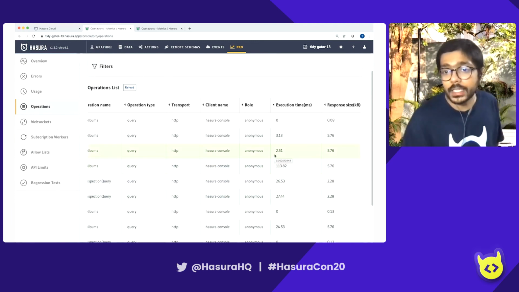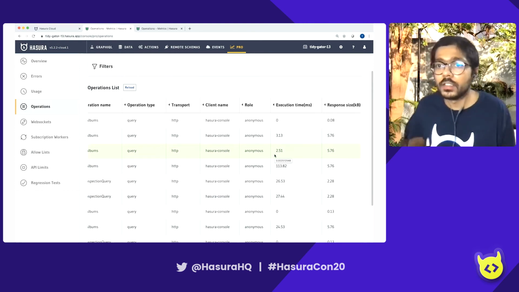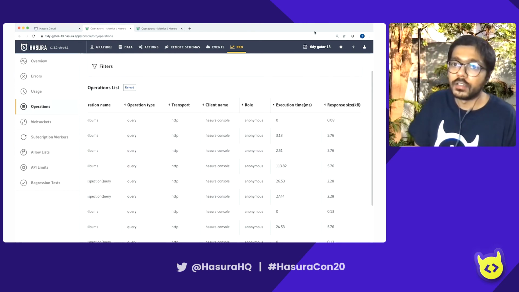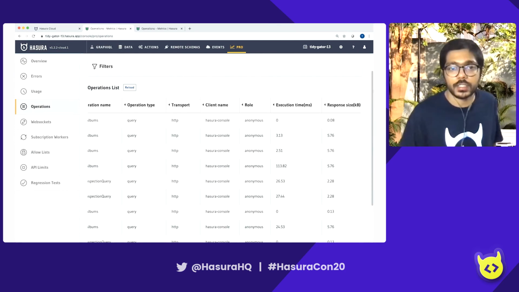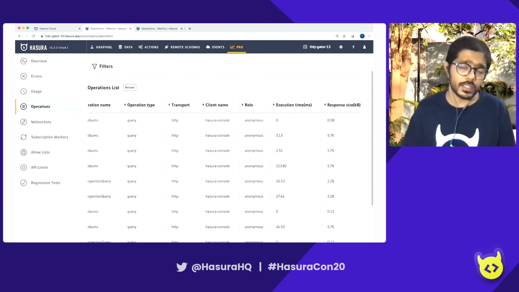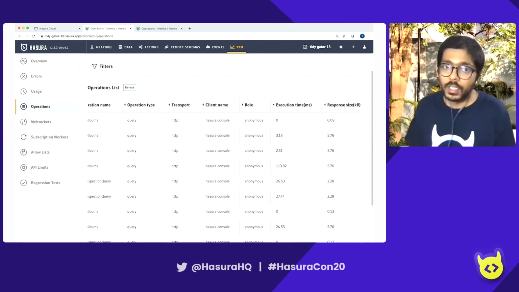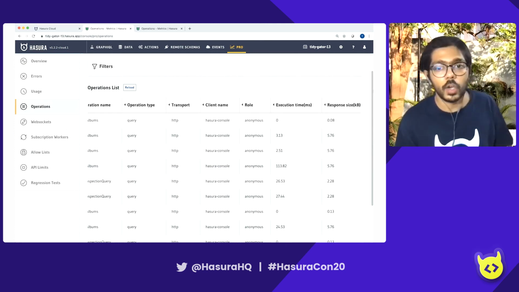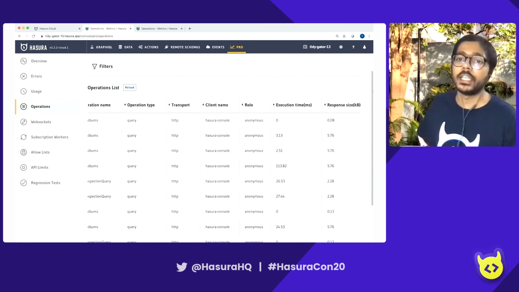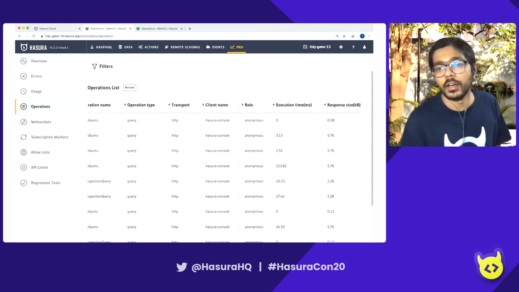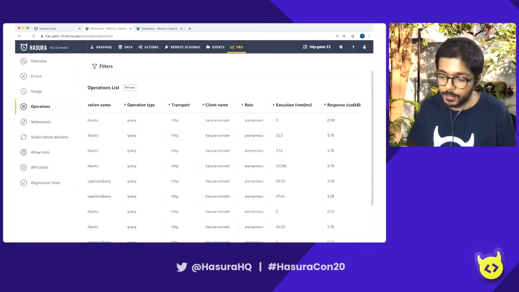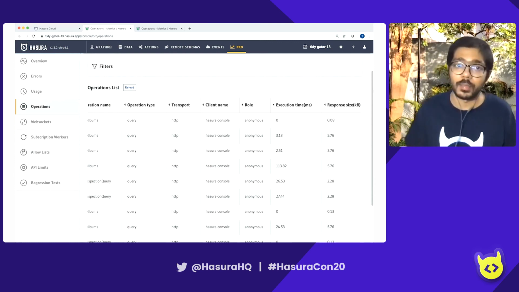So that's kind of the way the caching system works. There are a few features and toggles. The caching system is still experimental. So there are a few toggles that you can use. So for example, you can set a TTL and then make sure that that particular query is cached only for that period of time.